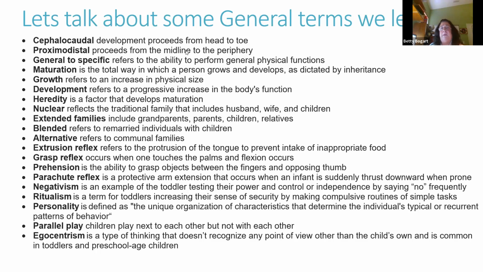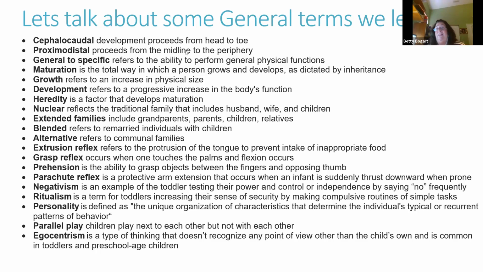General to specific means now you're starting to do things, maybe you have a rattle and all of a sudden it shakes and now it makes a noise. Well, now you're really having a lot of fun with that, okay? So now you've learned that. Maturation is the way a person grows and develops, and it is affected by where you come from, your inheritance, your mom, your dad, your family. Family completely helps you with that maturation and that growth.